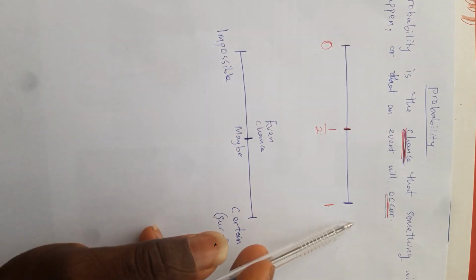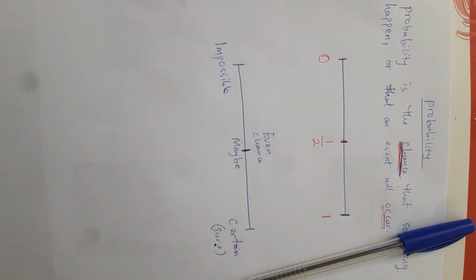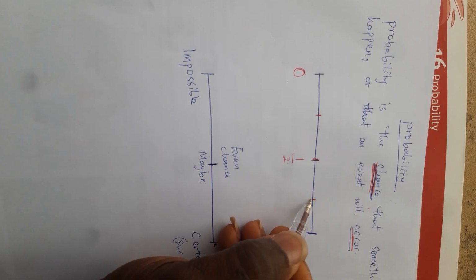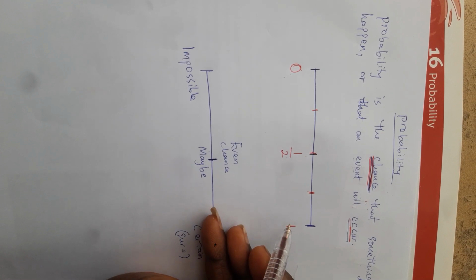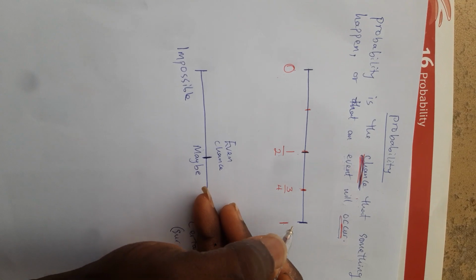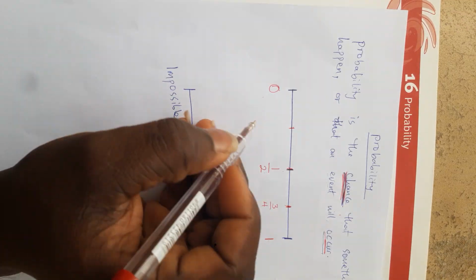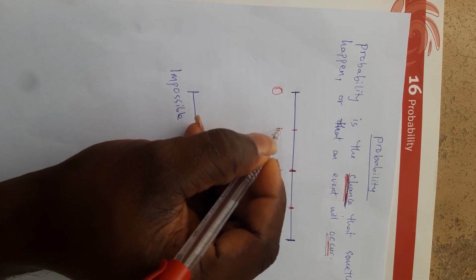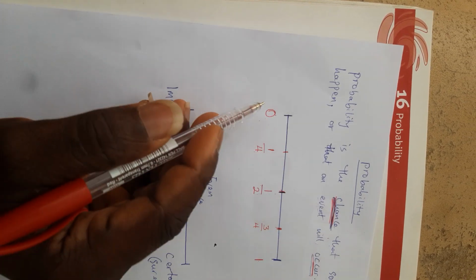Now I'm going to be using this number line, like I said, to explain everything you need to know about probability. Now if I continue, if I bisect from half to 1, if I find the midpoint from 1/2 to 1, I'll have a number here, 3/4, because next will be 4/4, and 4/4 is the same thing as 1. Now if I come to my left hand side, between 0 and half, I also have another value, this quarter, 1/4, and the last is 0.